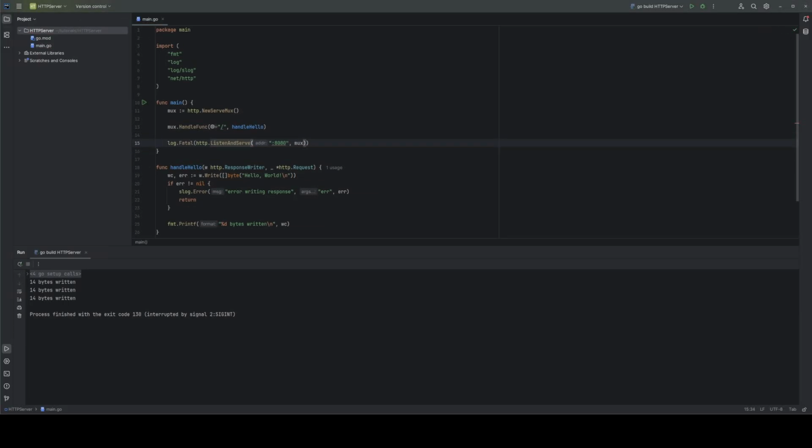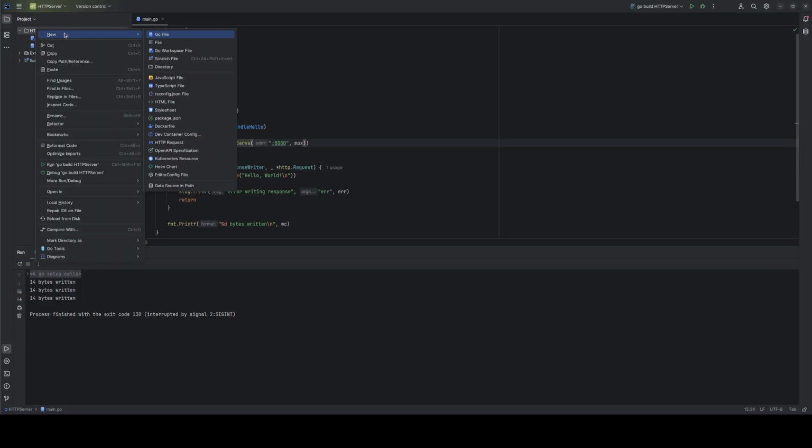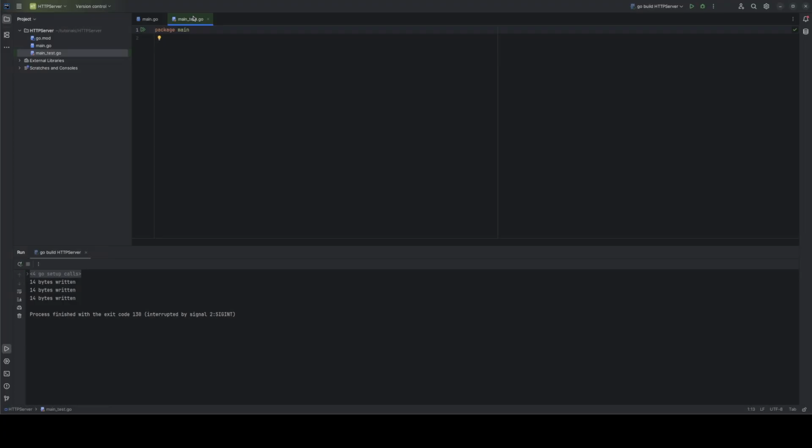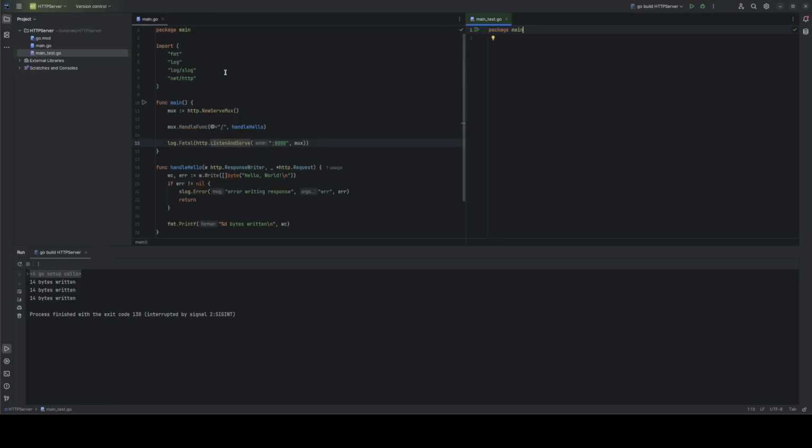Now let's go ahead and add a test. I know this is a pretty simple endpoint right now, but it's good practice. We'll add a new file. And I like to name the test file after the name of the file in which the functions that it's testing live. We name it _test.go. Go knows that things that are named _test should be run by go test. I like to put my test code in a pane next to the code that it's consuming so that I can refer back and forth easily. Let's also close this for now.